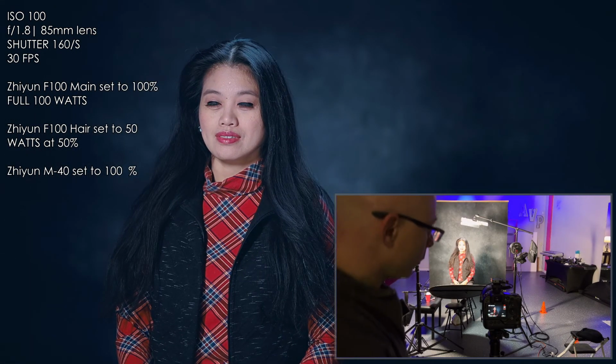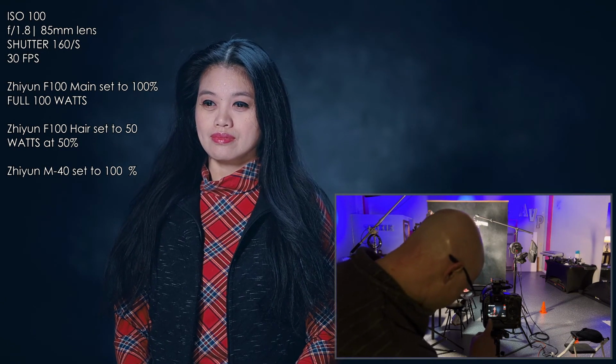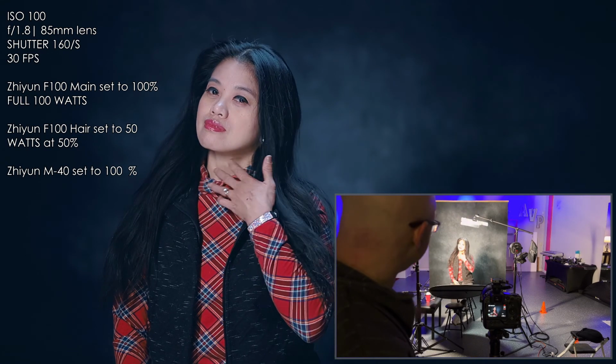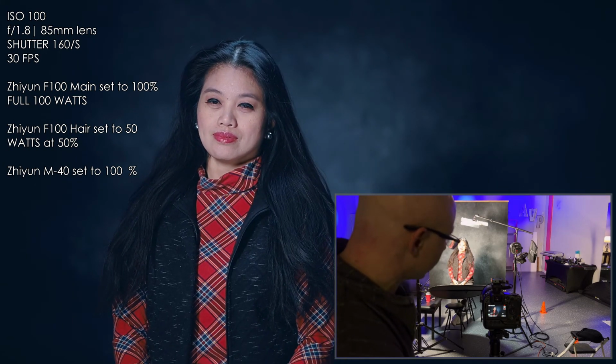So on camera, let's see how low we can set these values. Right now I'm at ISO 100, f1.8, and the shutter is higher at 1/160th of a second. And again, the front light is set to 100%, the headlight 50%, and that light on the back, the M40, is cranked up to the maximum.